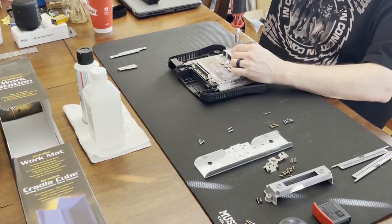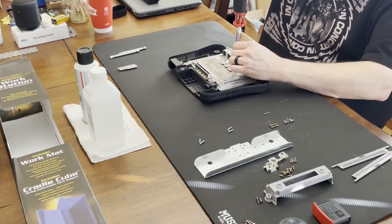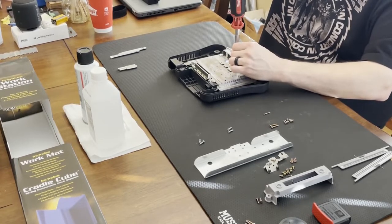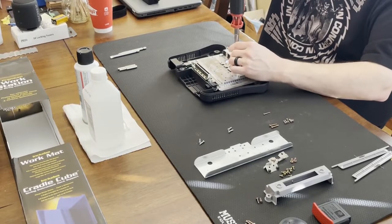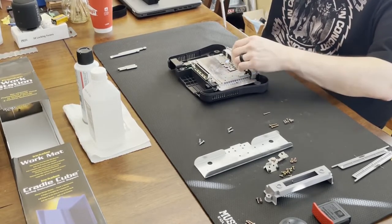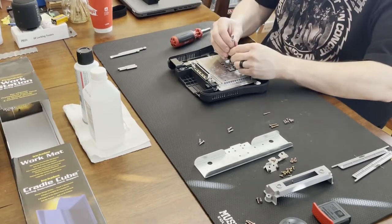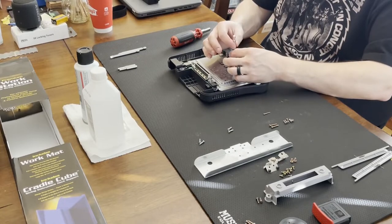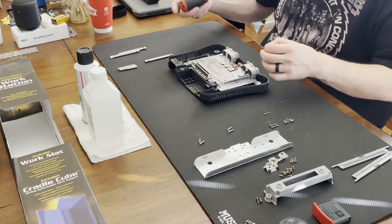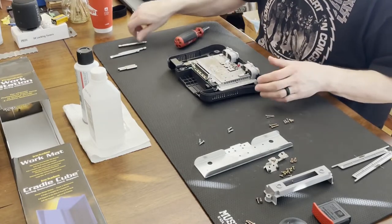I'm gonna put a decent amount of down pressure on it as I loosen it, and now just a moderate amount of pressure to unscrew it. And don't get too overzealous and do these too fast, because I feel like you could easily strip this little thing. Another thing I do is I take these out whenever I need to put very little pressure on it, because these give you a lot of leverage. I know it's common sense, but I'm talking out loud.